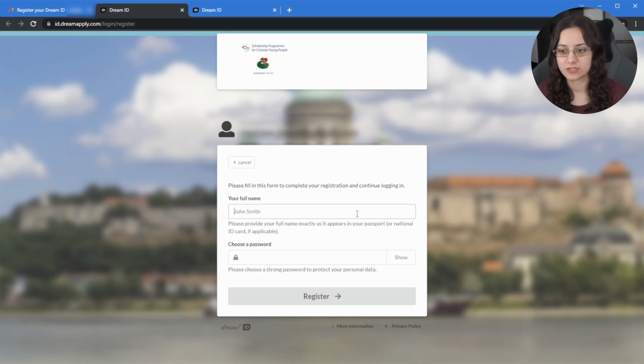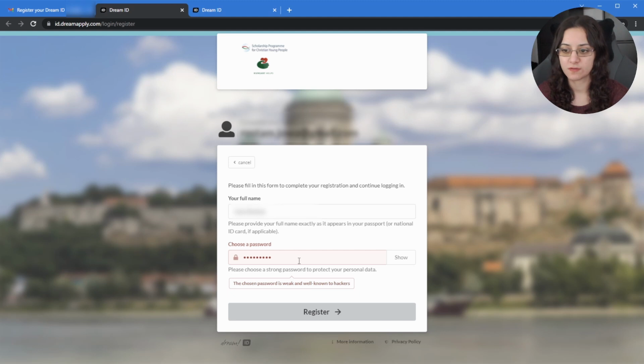Now you need to register your full name, and then choose a password. Then register. Of course, you need to make sure that the password has different capital letters and symbols.